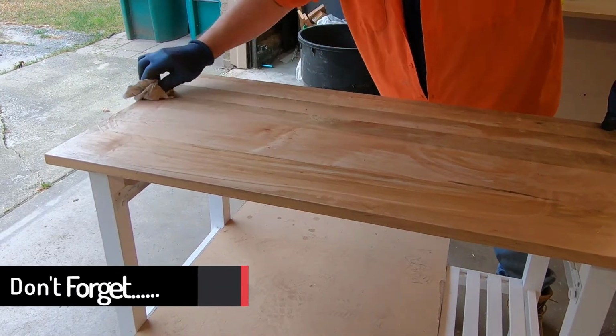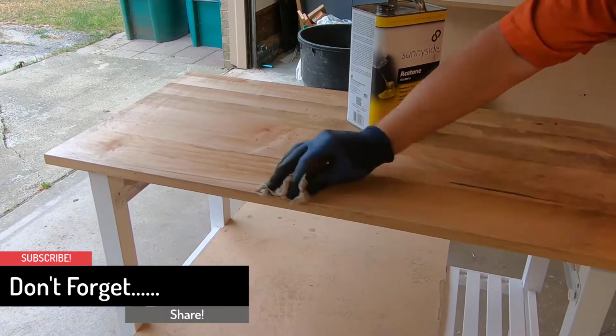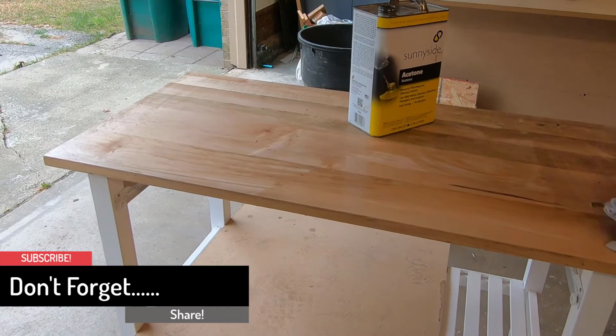I'm wiping down the sides as well as the top. I'm at a point where I don't have to pour the acetone on the top. I will soak the rag to finish the stripping.